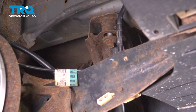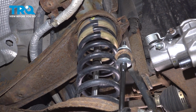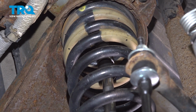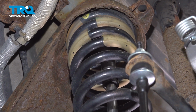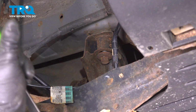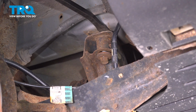Going up through the rear lower control arm, use a 15mm socket and a long extension. Just loosen up this bolt a little bit. Loosen it up a little. And you can loosen up the two bolts on the opposite side as well. Start lowering it down on this side.